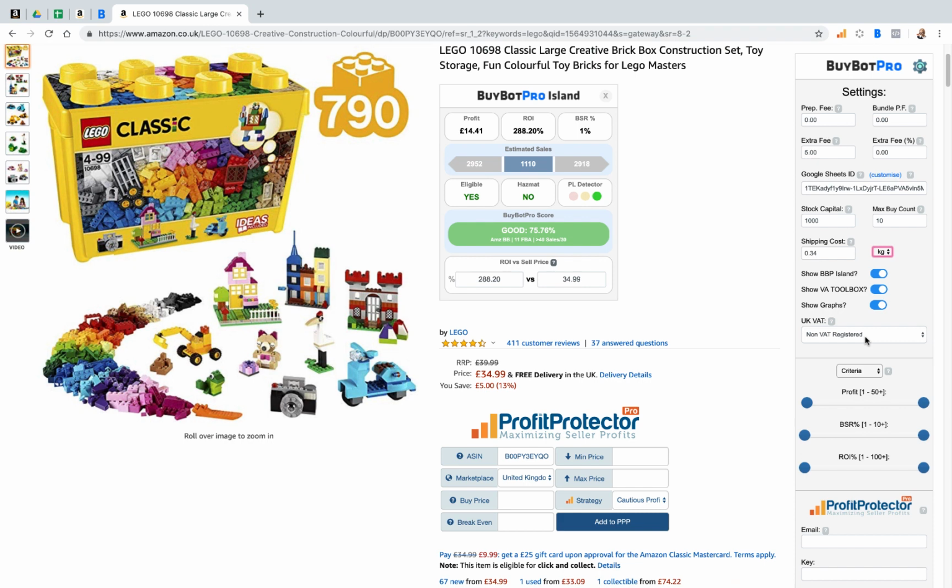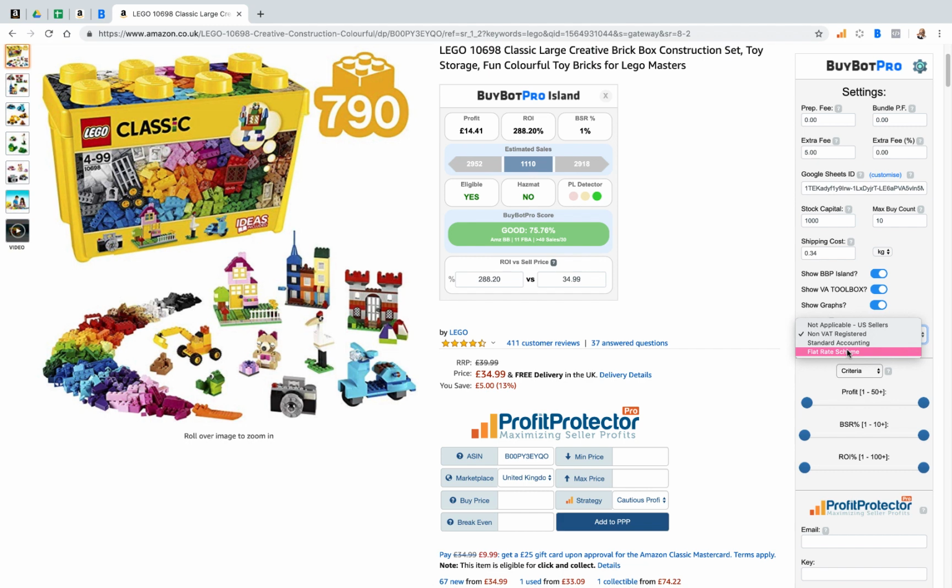So rather than do the basics of just giving you the VAT on Amazon fees, what we've done is we've worked with accountants who manage this for us, and they've worked out everything, the whole VAT picture for that deal for you. And as I say, it's all managed by UK accountants. So if you're in the UK, choose whether you are non-VAT registered, standard accounting or flat rate scheme, and then BuyBotPro will literally work it all out for you.